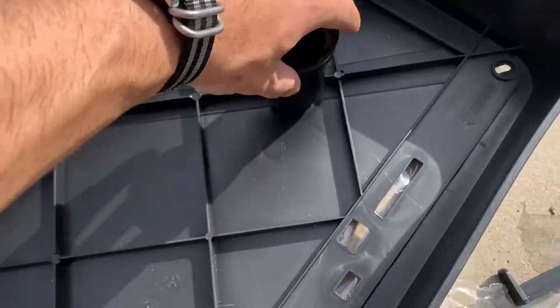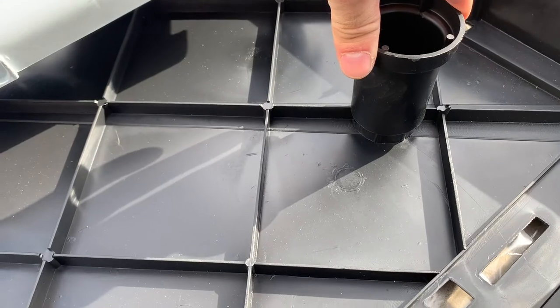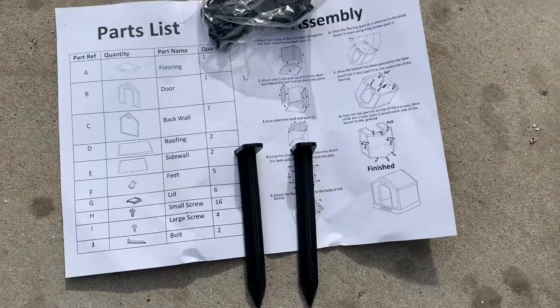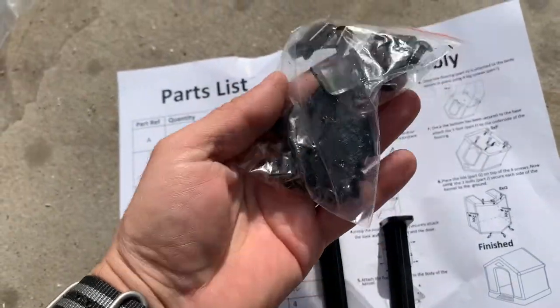You just push them and they just attach. I already pushed it down. I can take it out, but you just push it down. Put it in the box. Also the assembly screws.